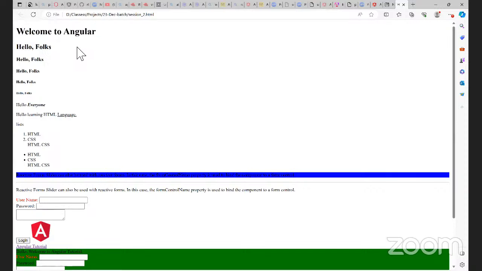So HTML is one of the containers. Inside the HTML, again we have two more tags. One is the head tag, and another one is the body tag.